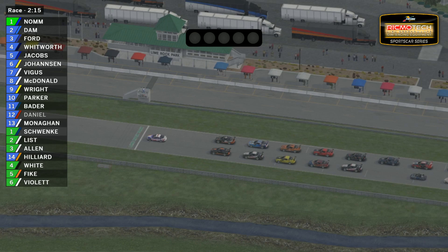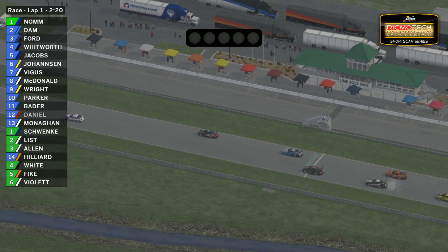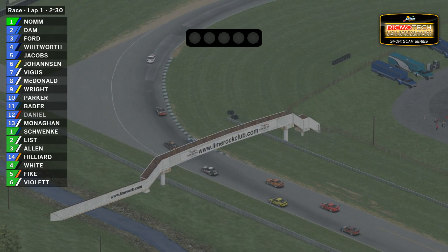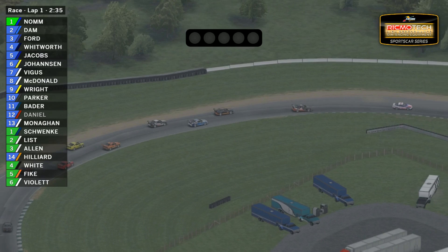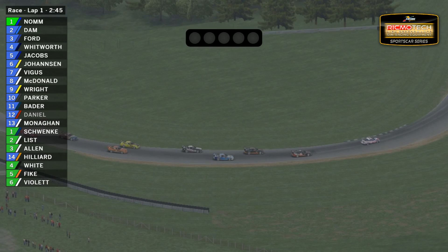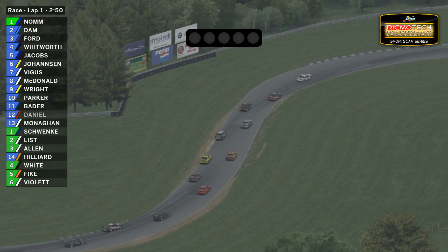The guys will leave a little bit of room — that's going to make it interesting for Hilliard, who's obviously tucked in with the MX-5s. He'll want to get going a bit sooner, but he's going to have to be patient. I think this is the first time I've seen the grid be that close with a slight mix of the two classes. Hopefully he'll get through those guys quickly — or maybe he won't if that's just genuine pace. There could be some frustrated MX-5 drivers up front who just wish he'd get out of the way. Tempers may flare.